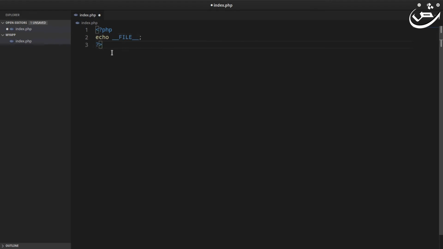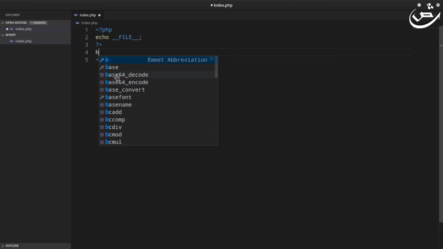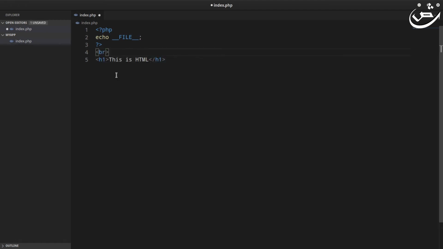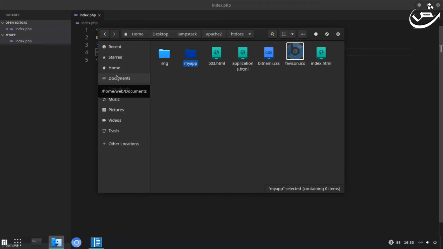So this is a PHP part, and then we can add an HTML part if you want. You can mix both languages if you want, that's fine. This is HTML, it's going to be big. Okay, I'll just add a line break between them and then save.